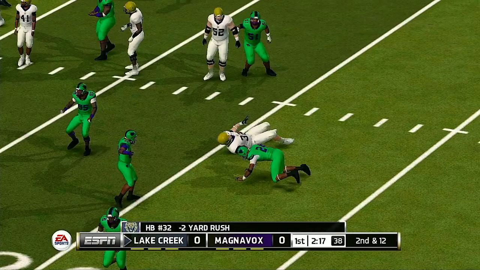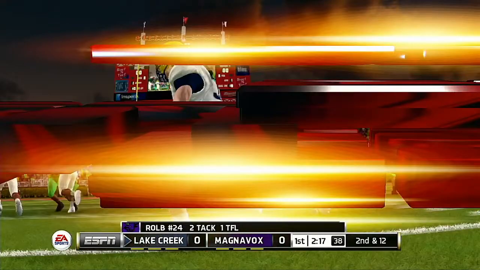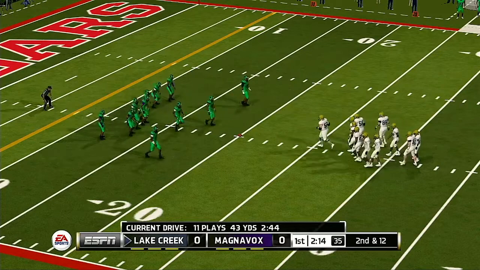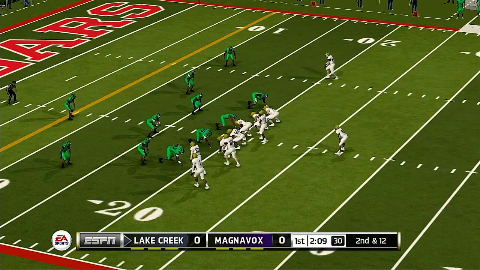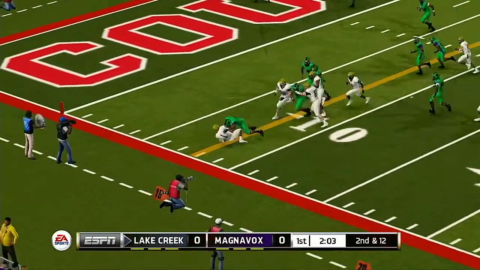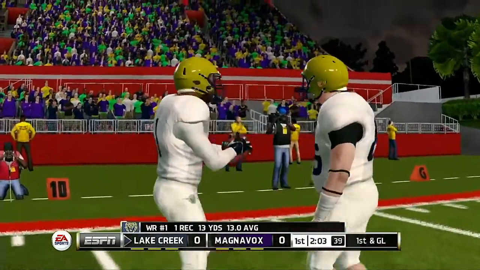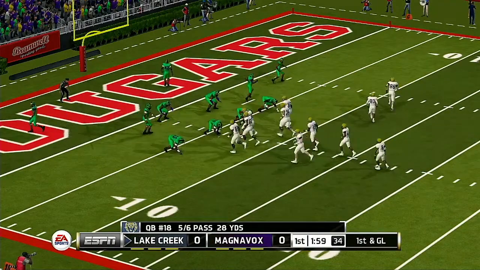Down right around the 20. Good job by the defense to overpower the offensive line and drop the back for a loss. Here's the 12th play of the drive. Gets it out quickly. Huge play, and it's going to be first and goal. It's first down, and they'll be looking for 6 points here. That makes it first and goal.